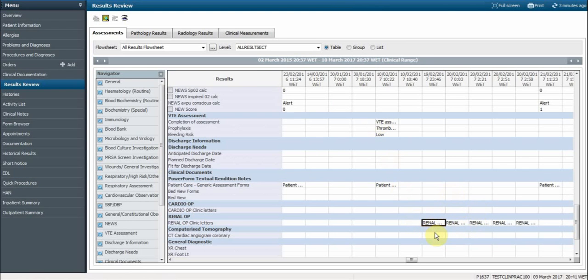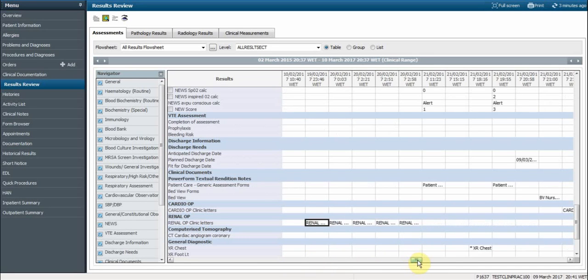It's worth bearing in mind that all the letters created in CubeScribe, going back as far as 2012 when the first specialties went live, are now in EPR, but they were all loaded in February, the middle to the end of February, so you'll see these letters all appear at the same time around February. Going forwards, whenever you authorize a letter, it will appear in EPR immediately. It gets authorized, and therefore the dates will be relevant, whereas these are all historic, and that might cause a little bit of confusion, but that will become less of an issue going forwards, I hope.